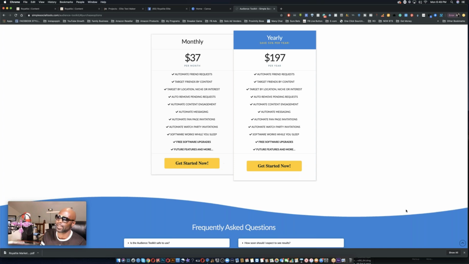No, people are. What I recommend is paying $37 and going ham with it for the month, and that's more than enough time to generate the 5,000. And at best, maybe 2 months, and then you should be good to go. If you don't want to pay the $197, or just pay that $197, you go for the rest of the year. That's exactly what I did. I used it for about 3 months and got 4,000, close to 5,000. Then I let it go. So that's what you guys can do if you want to save, because everything else you don't really need. You don't need to be auto posting in groups and all that. It's not really necessary. Is there a tutorial on this one?